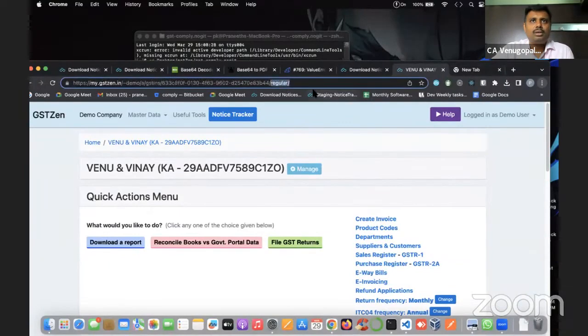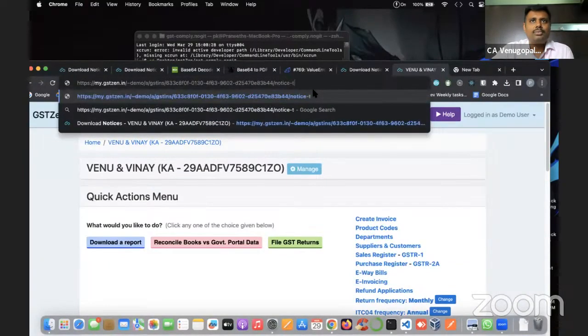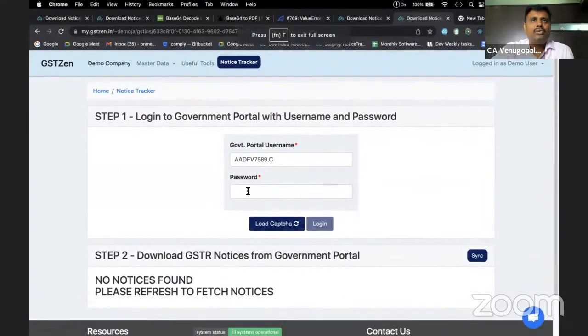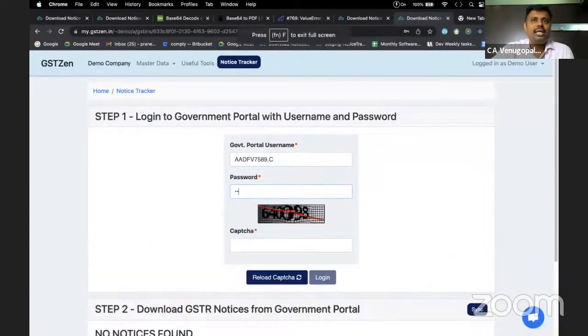As this is a preview build, you will be asked to enter a username and password. The moment you select it, it is asking you for the captcha. So you will enter the captcha.